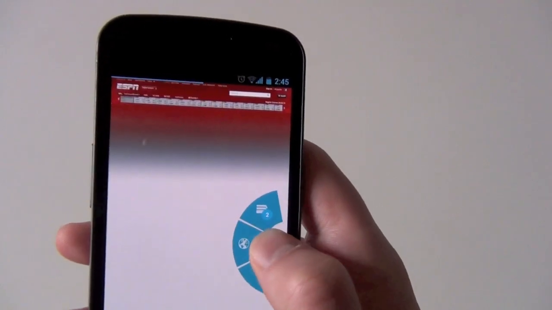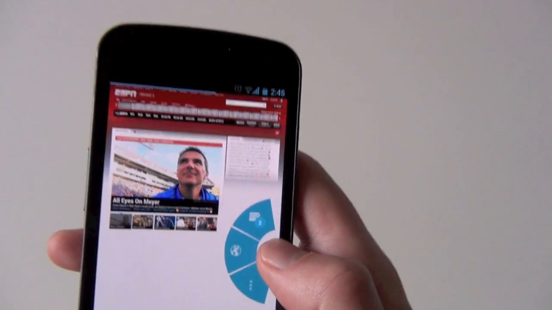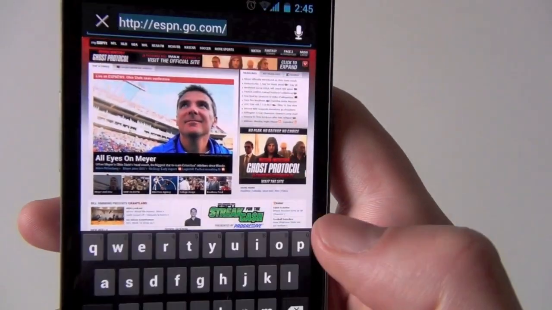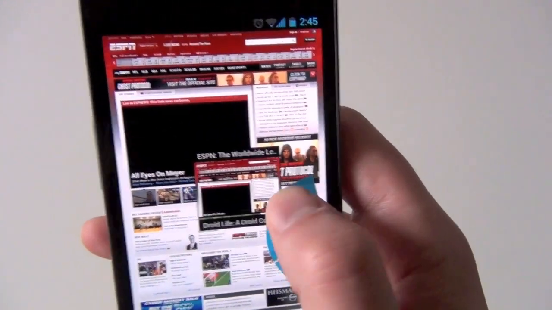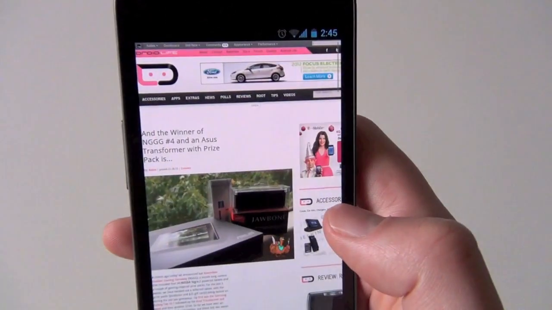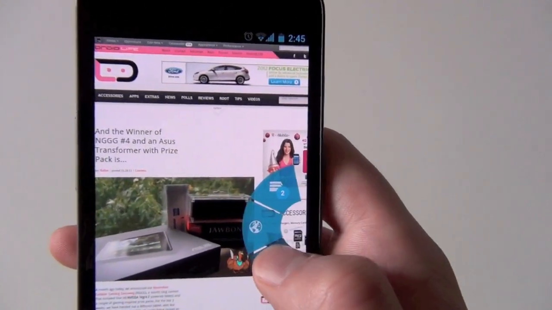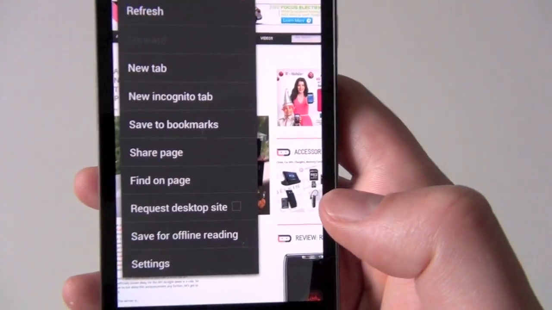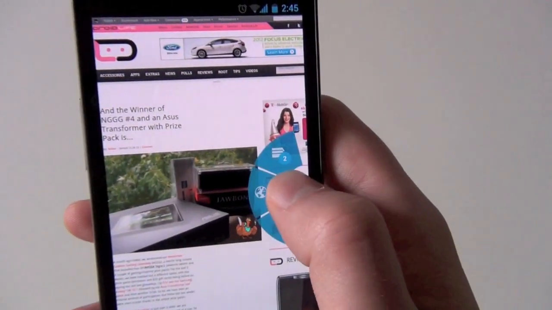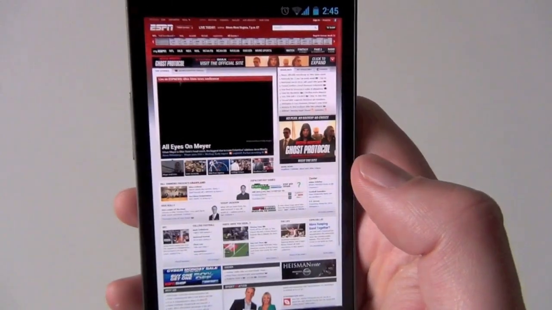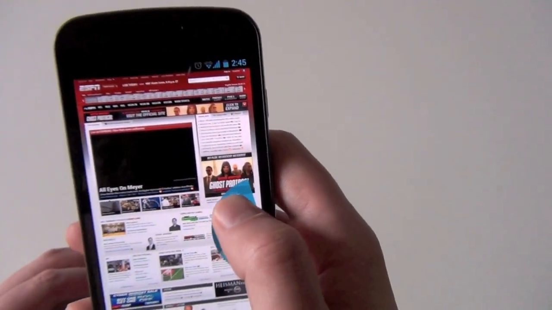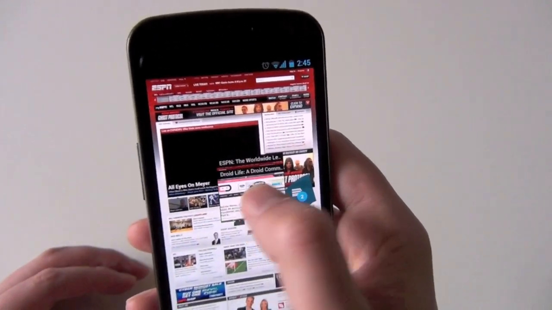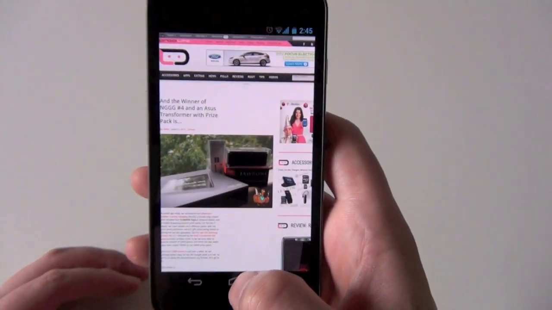And all I have to do is press my thumb on the side here, and I get controls. So we can jump into the URL bar easily like that, or we can go into our tabs, and I can actually flip over to a tab just by doing that, or I can get down into my settings menu just by doing that. So quickly with your thumb, you can jump between anything you've got up. And if you have multiple tabs, like 5 or 6, and I believe you can go up to 16, you can access all of those just by flipping through here. So nice little features they've added into the browser.